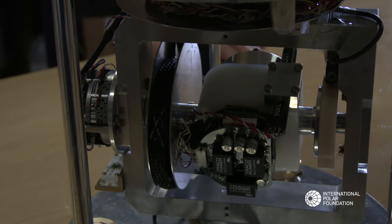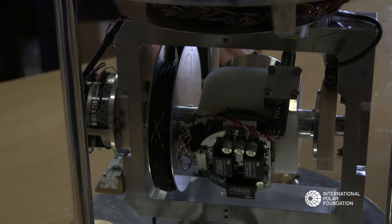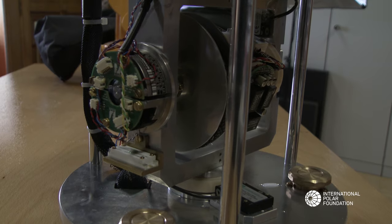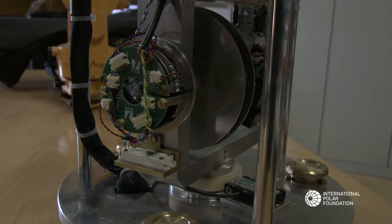We also make instruments that make automatic measurements of the magnetic field, the inclination and the declination. Up till now this needed to be measured manually, but we made a robot that can measure this. What is so special about this robot is that all the small parts, everything needs to be built with non-magnetic material. Also for the motors, it's very specific that they are non-magnetic — otherwise we can't measure the magnetic field. The Earth's magnetic field is very low, so it's very difficult to construct these instruments.